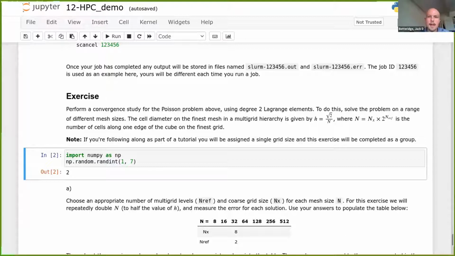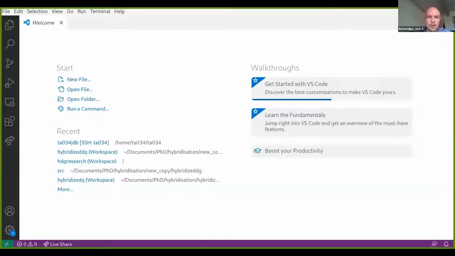But I'm going to quickly now switch to ARCHER2. So I'm going to use VS Code. I'm not very well versed in VS Code, so you'll have to bear with me a little bit. So you can connect to, no, give me one moment.